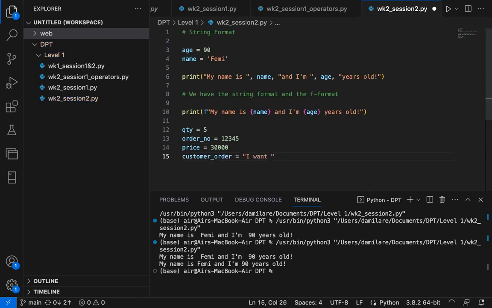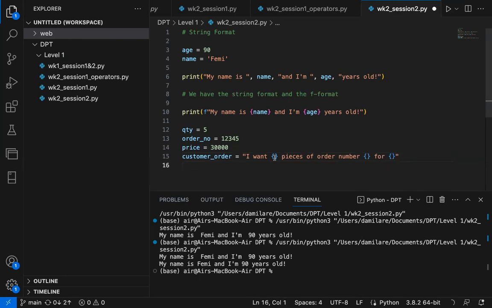I want pieces of order number. If I do this, you can see this text.